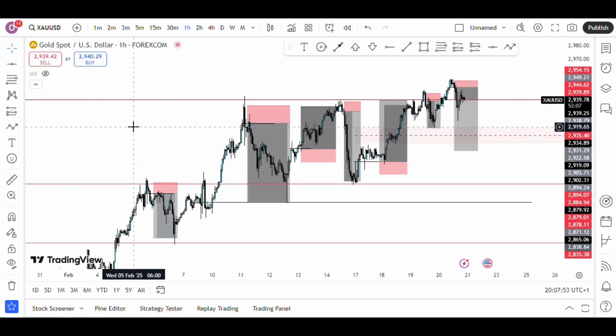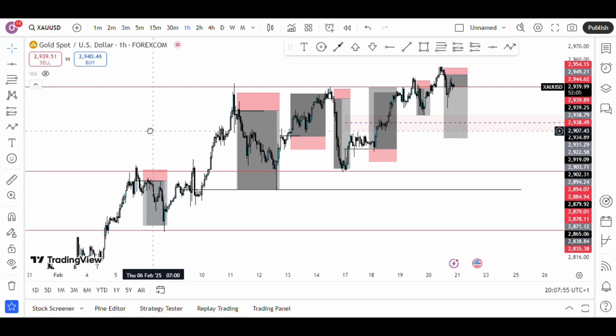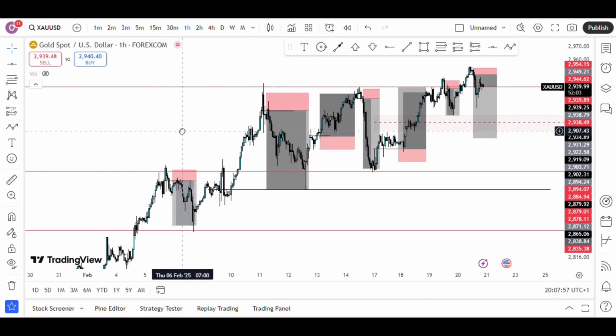So let's dive into the chart and I'll show you guys how I was able to catch so many multiple trades today, and as well teach you guys what to do when you find your bias of the trend. All right guys, here I'm going to be showing you how to catch your entry when you find out the bias of your trend, right?